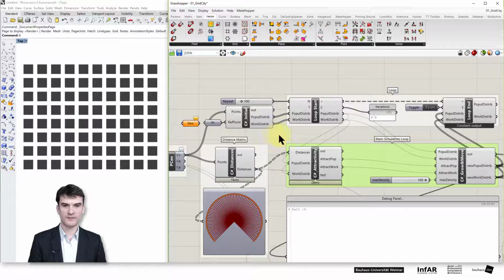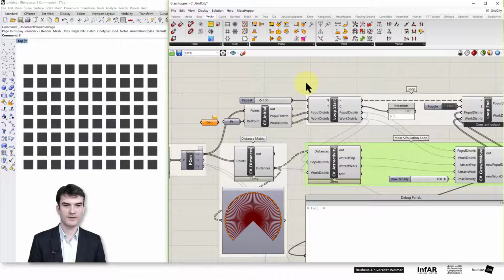First of all, if you zoom in on this part of the model, we have the C# initialization component that defines the location of my first inhabitant and the first workplace in my model city.